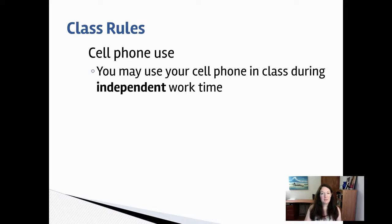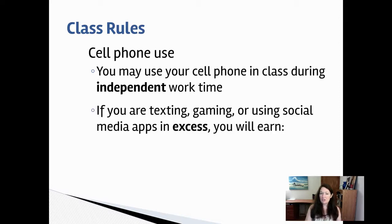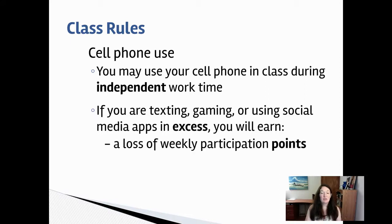Cell phone use is going to be unique this year, especially since we have a lot of independent work time. You may use your cell phone in class during independent work time. So anytime that I am talking or you should be paying attention elsewhere, I don't want to see your cell phone out. However, a lot of time in class this year is going to be independent work time. If you're texting or gaming or using social media apps in excess, you'll earn a loss of weekly participation points.